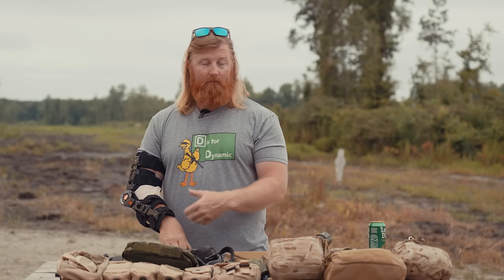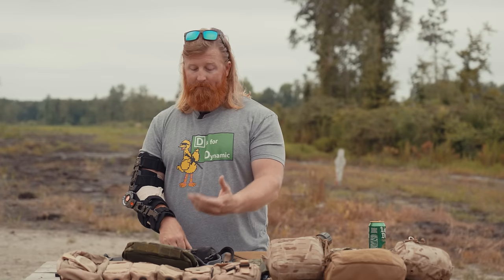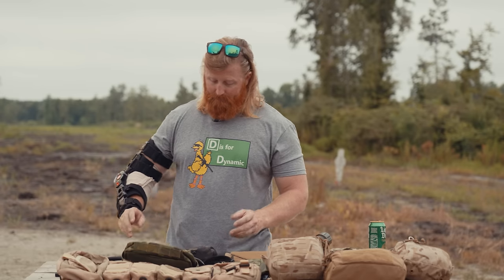then by all means. And if you're that guy that has a bunch of different blasters and they all take different kinds of mags, that's really good because those elastic pouches will hold different sized magazines. So that might be what you go with just to bring your stuff out to the range or whatever you want. But acting as a supplementary that you carry in your pack or in your vehicle, I find things like that to be useful for it.